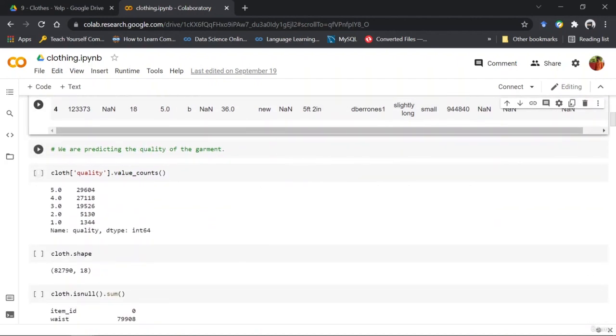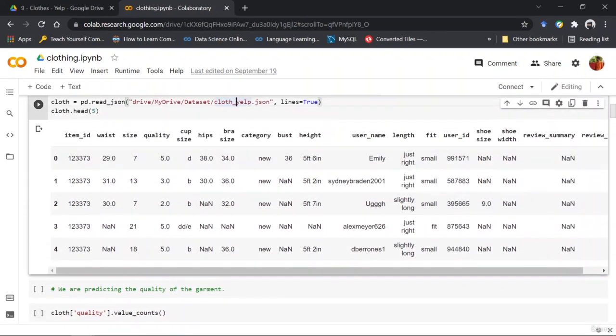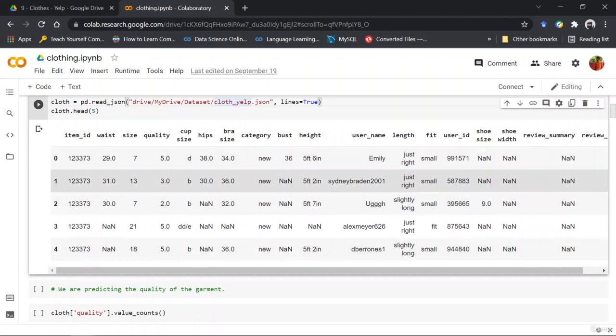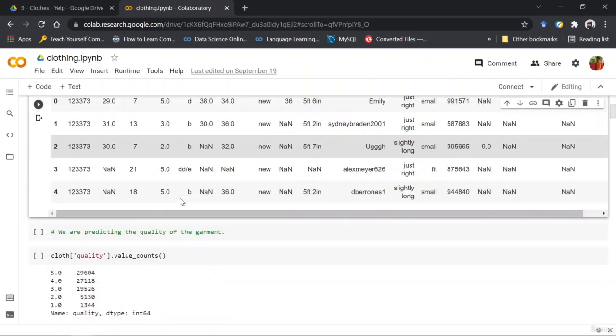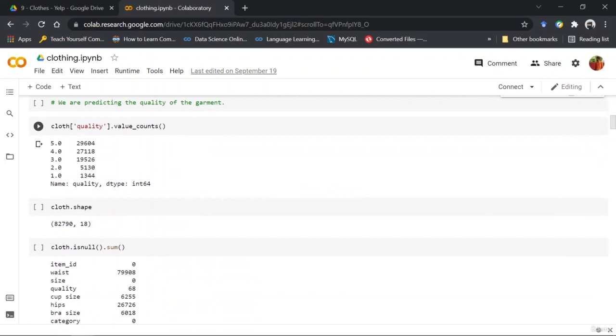So as a reminder, we are predicting the quality of the garment or the quality of the cloth and not the size. Here you can see the size. Yeah, the size is what it was actually trying to determine using this data set. And as a supplementary, you can even try to predict this rather than quality. Next, you can see in quality, we have 1 to 5 ratings, and a lot of ratings are actually 5, and there are very few ratings that are actually 1. So we can say that on this site at least, there is a lot of good cloth that users are buying and also liking, right?